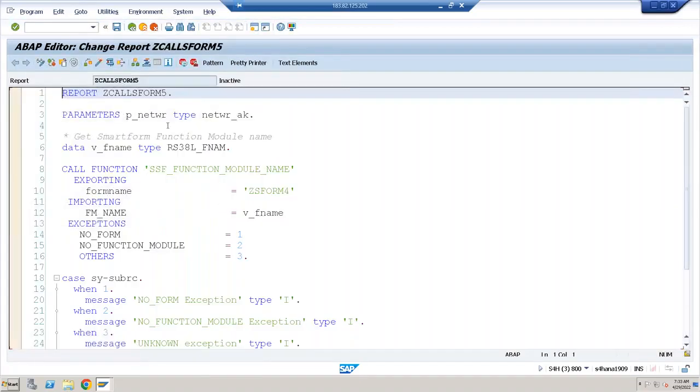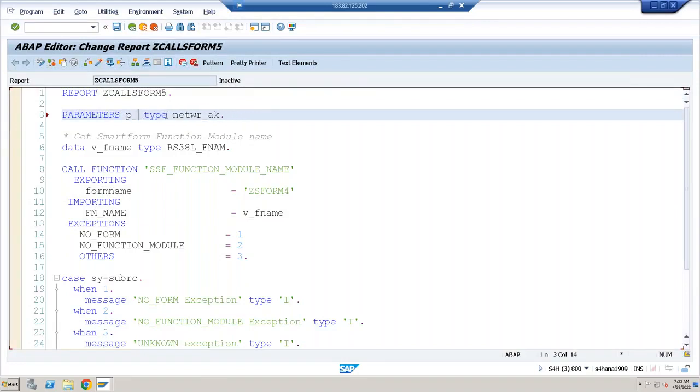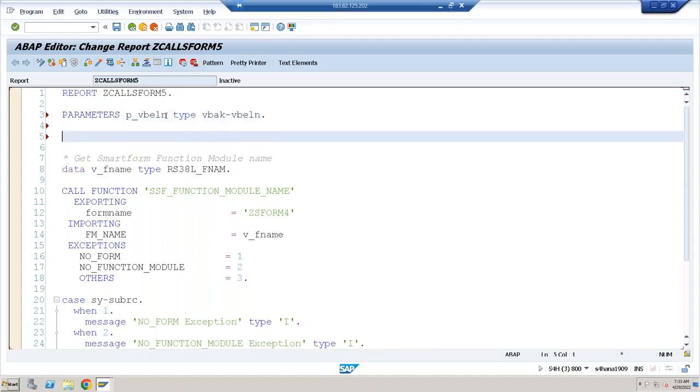Do the necessary changes. Let me accept VBELN from the user, p_vbeln type VBAK-VBELN. I need to get the header data and item data. For header data, you require a work area. For item data, I require an internal table.